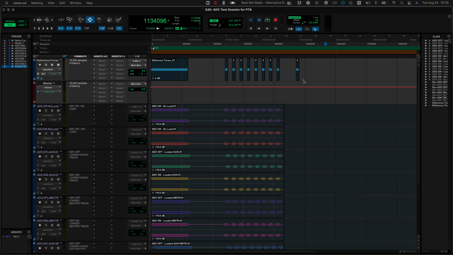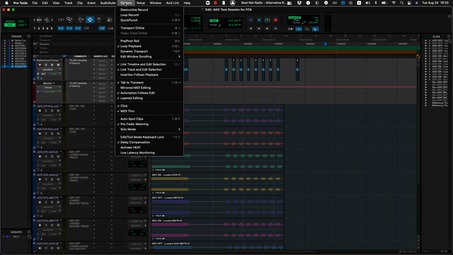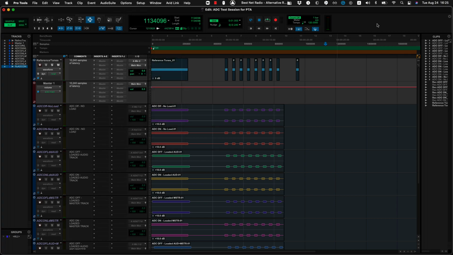Now, what I think might be happening is this person may have accidentally disabled delay compensation. Delay compensation is in the options menu down here in the bottom section. It was formerly called automatic delay compensation. Right now it's just called delay compensation. Now, what delay compensation does is it compensates for the time that it takes for plugins to do math, or in Britain, maths.